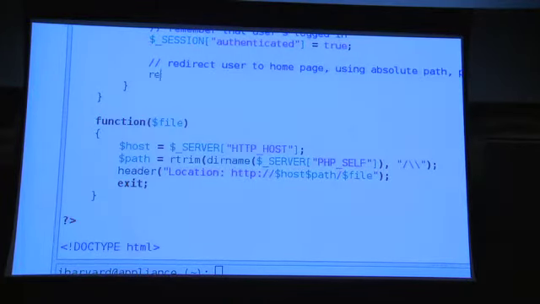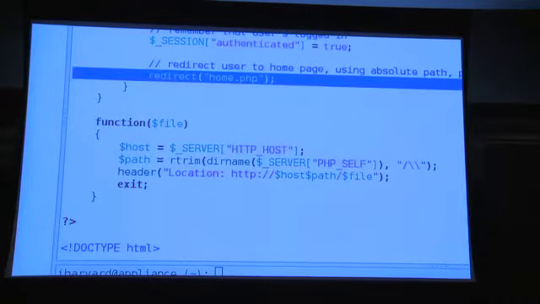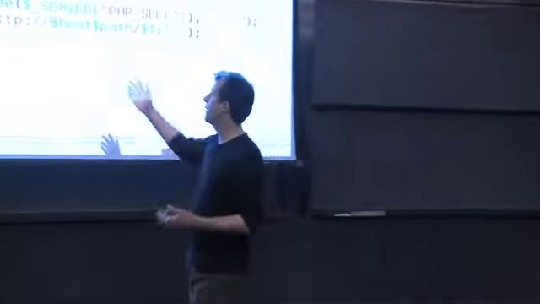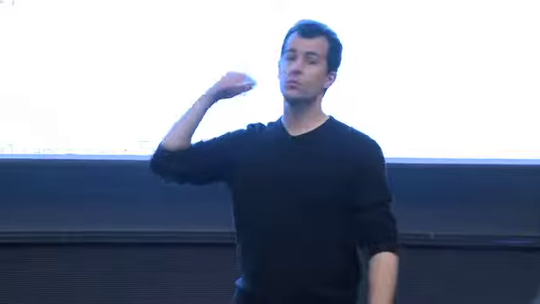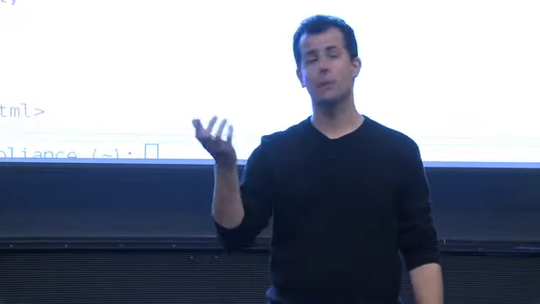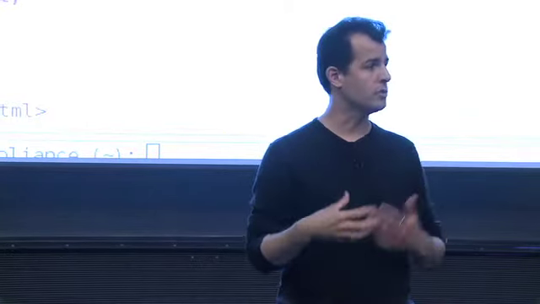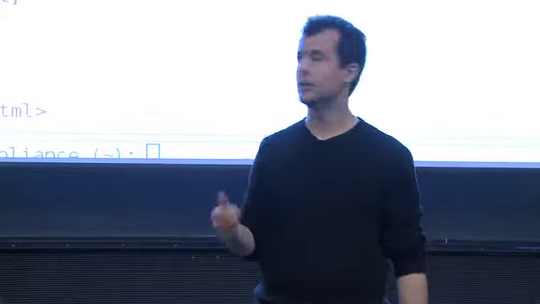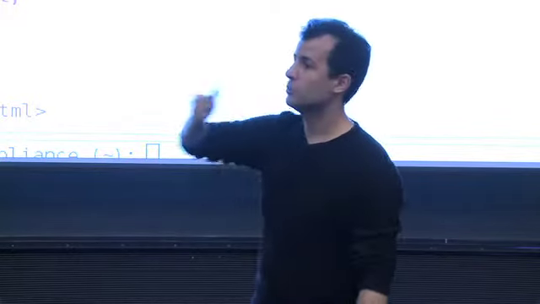So in other words, this is a good candidate for factoring out that kind of functionality so that up here I could just say redirect home.php, and that just simplifies my life so much, and I only write it once. So just like you would in most any other language, once you find yourself doing something again and again, it's a prime candidate for factoring out to a function, and we'll soon see ways of including one file in another. So I could literally have a file called functions.php, which has all of my helper functions, and I could paste what I just wrote down there into another file and then access it with one line of code that I've highlighted in blue there.